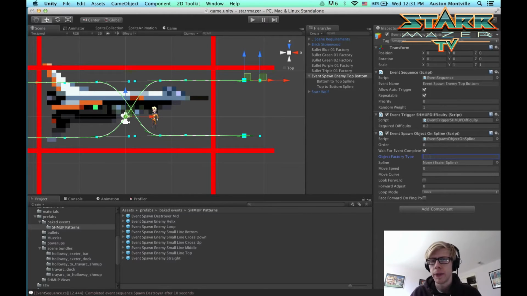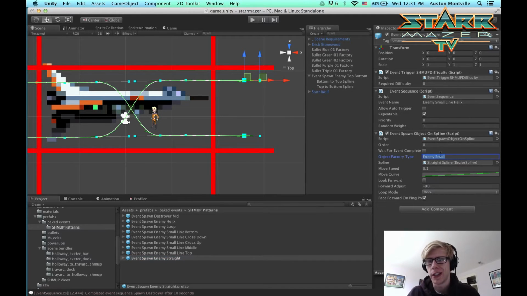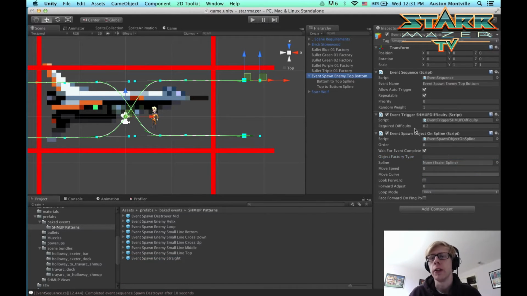We're going to leave that type. Object factory type. This is the type of enemy that we're going to spawn. If we check back here, we have an enemy called enemy small, so that's the enemy we're going to use. Enemy smalls are the little rotating enemies that you've seen that we've been fighting against so far.